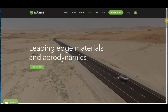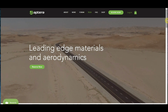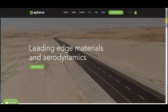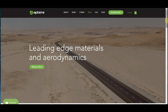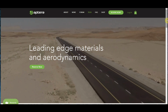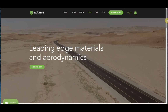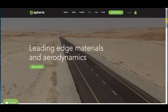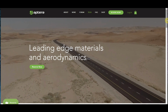Now, as far as materials, I don't know if everyone understands what these guys have been all about. From everything I've researched on this company, there are 2 things they care about when it comes to materials. The first one is safety. As far as I can tell, they're getting some of the toughest, strongest composites made. But right along with safety is weight. They're looking for the lightest but safest material they can find.